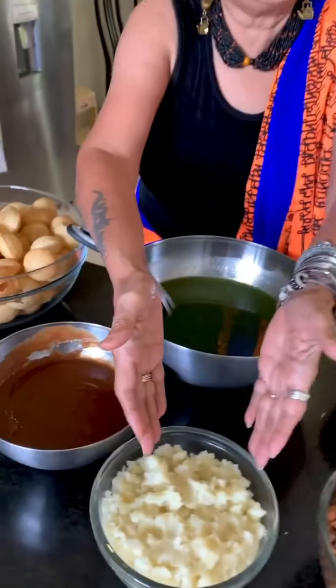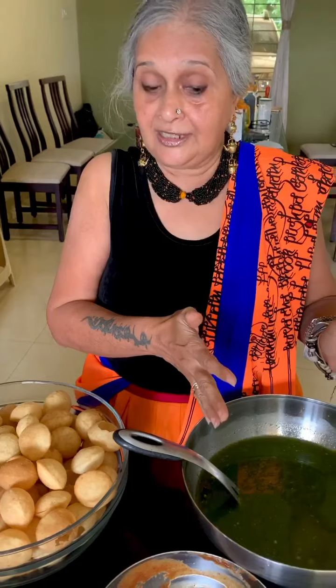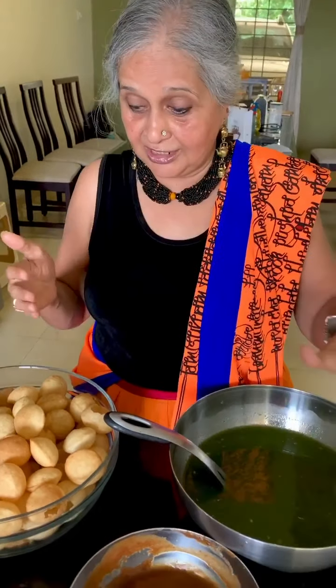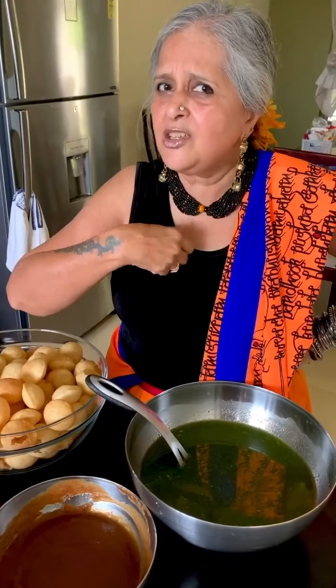You have the boiled moong, the boiled chana, the boiled potato. You can put chaat masala in all three of these — it helps. Extra chutney and there is dahi which has been beaten with the puris. So what happens is, suppose your children don't enjoy the spice — you put dahi into it. Somebody here is not a very spicy person. It's not that I don't like spicy, I'm just very sweet.